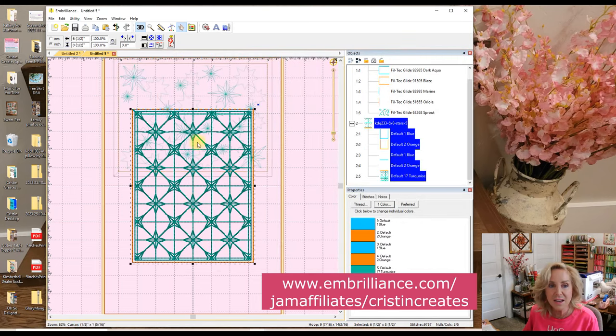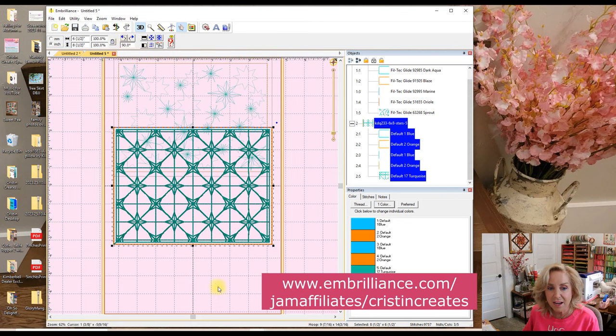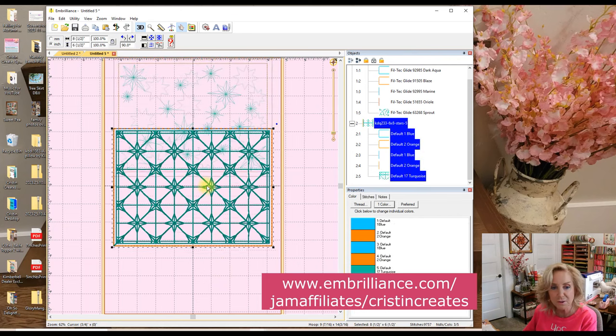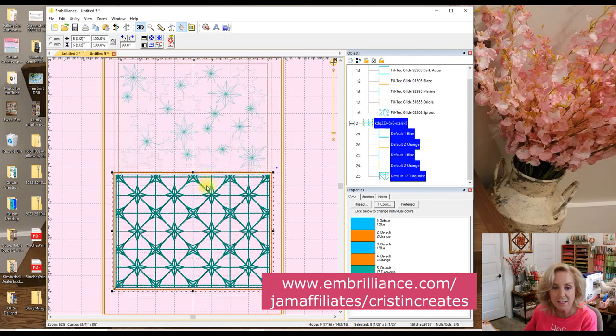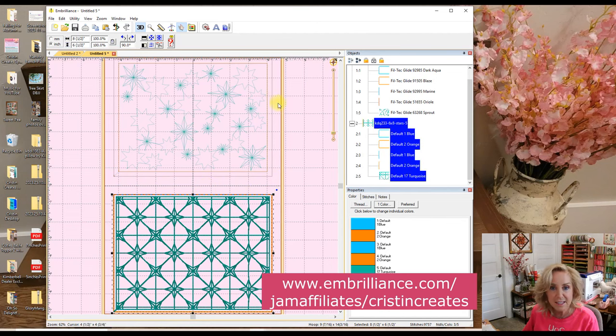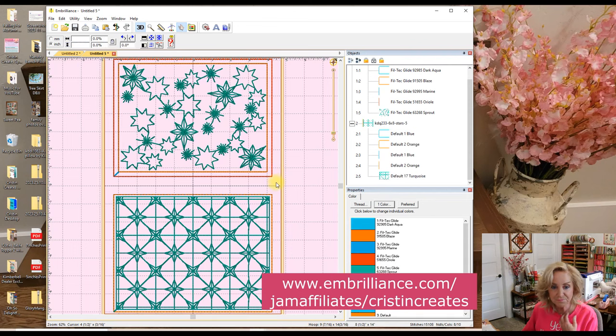I'm going to click on the design and click that rotate button again, and then click outside of the design, click back on the design, and I'm going to just use my arrow keys to bring it down. Now when you bring it down or up, wherever you're bringing it, just make sure you're not going over the hoop. The yellow is the represented hoop, so you don't want to have your design going over that at all. All right, so the first one is done.